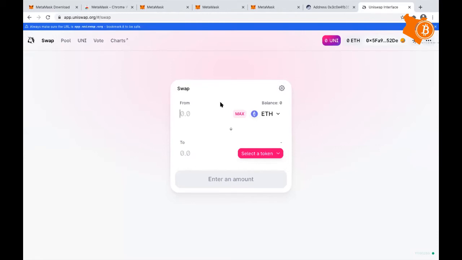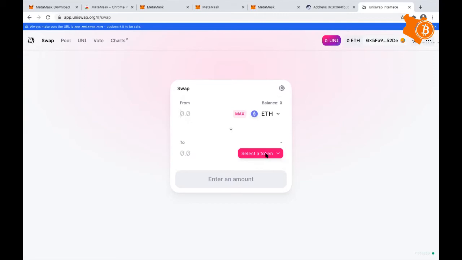Now, what listing means on Uniswap is freely, permissionlessly, even you can add your own token up here. But what is usually lacking, or the most important thing, is liquidity, right? Remember, if I want to swap from Ethereum to that token, that pool, the smart contract, needs to accept my Ethereum, and it needs to know the price or the value of that token equivalent to the Ethereum I've provided.